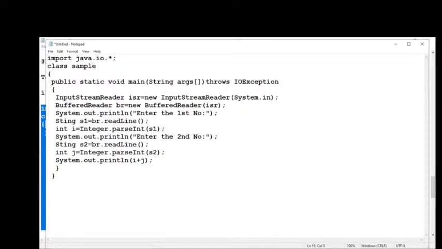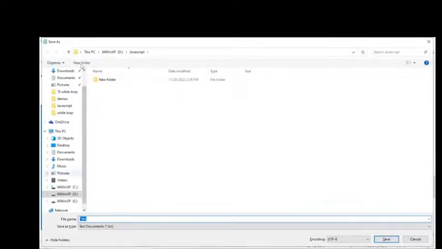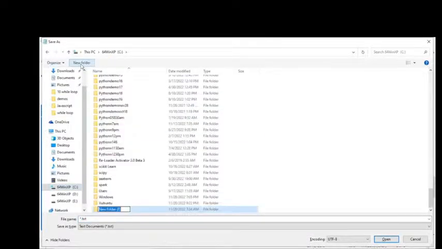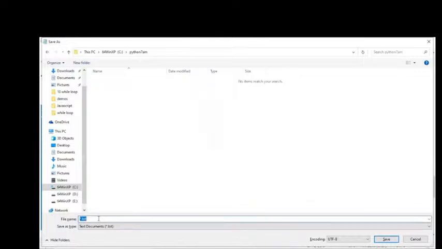Okay, Control V, Control S. I'm creating a folder with the name Python 7am. Within this, I will save it with the name sample.java.